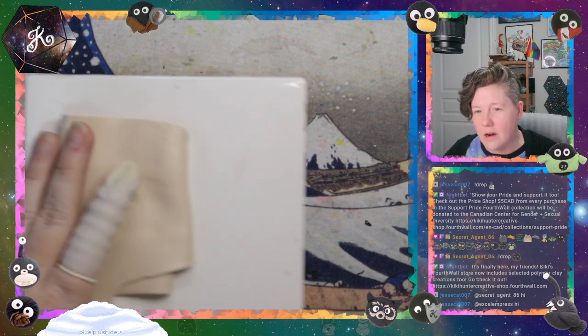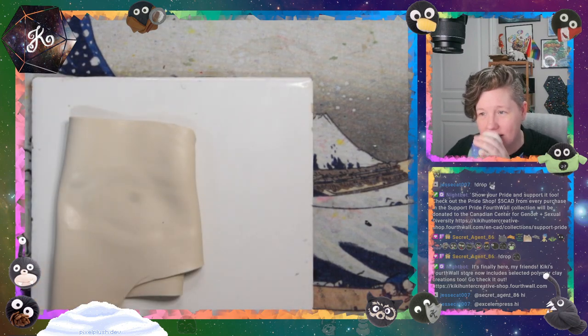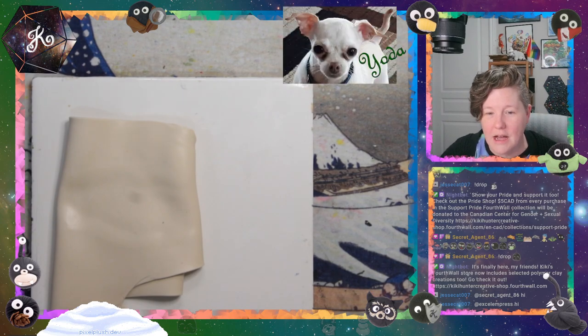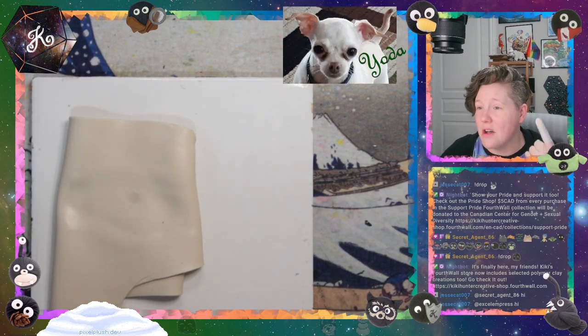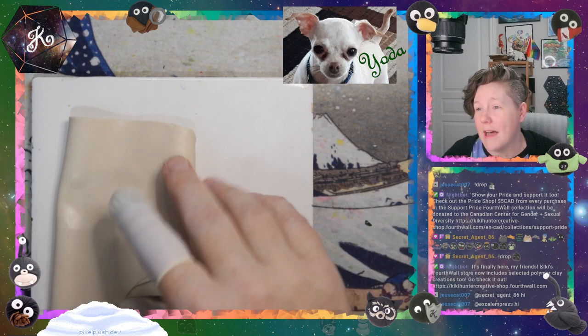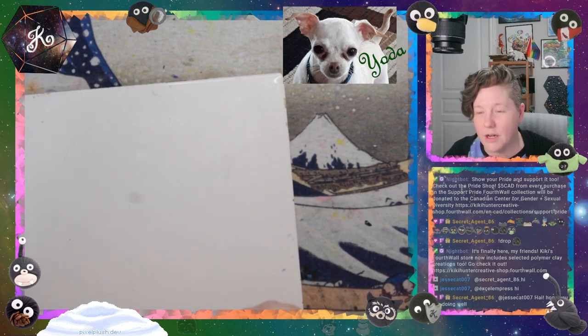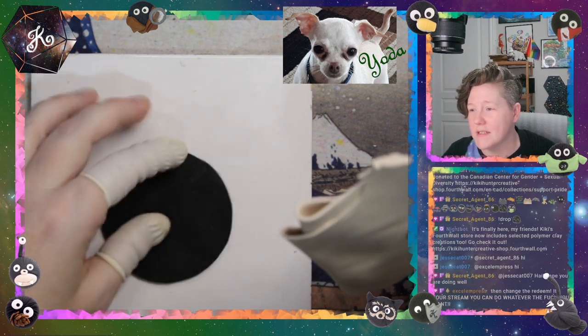Anyways, hi, friends. We are gonna work on holiday pet portraits today. This is my dad's dog, Yoda. He passed away earlier this year. So I am making a Christmas ornament of Yoda's face for my dad.